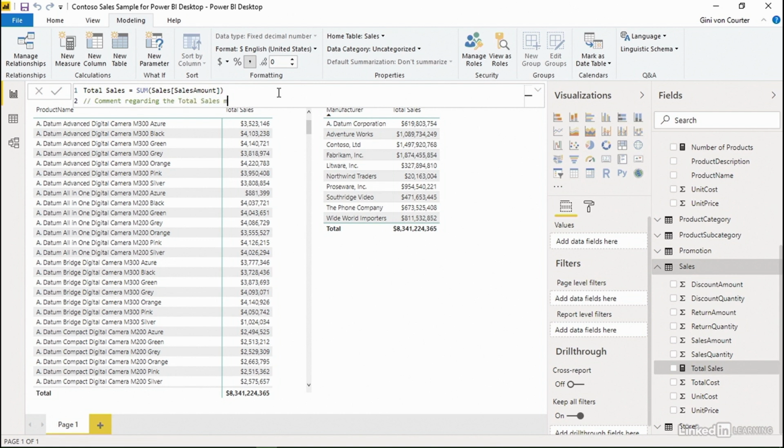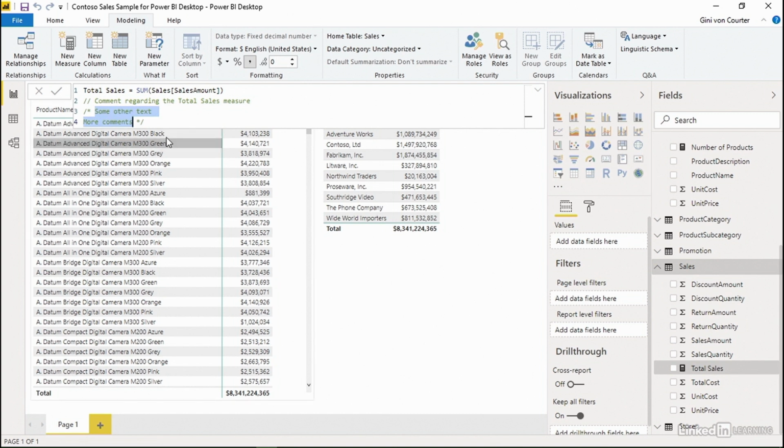Notice that my text here is in green, and it's not treated as code when it's being evaluated. If I hold Shift and hit Enter again, I'm on line 3, and perhaps I'm going to type some other text. Now notice that this text is gray, and the DAX editor is saying, I don't have a clue what you're trying to do here. And I'm going to do Shift Enter again. If I've already typed my comments in, I can select them and hold Alt, Shift, and hit the letter A to have the entire block commented.